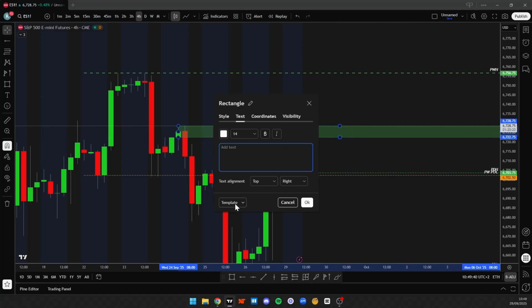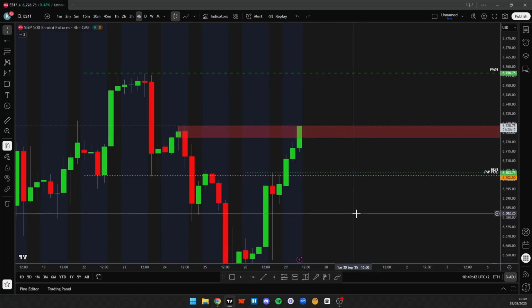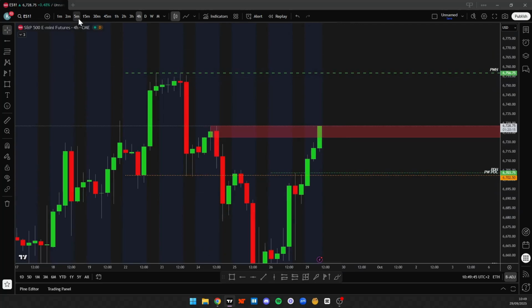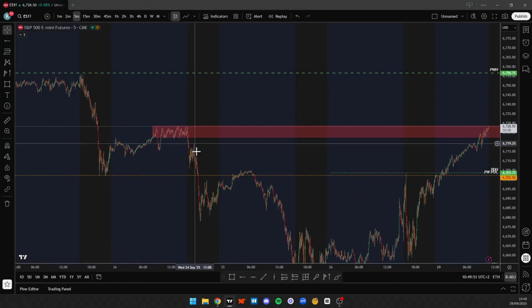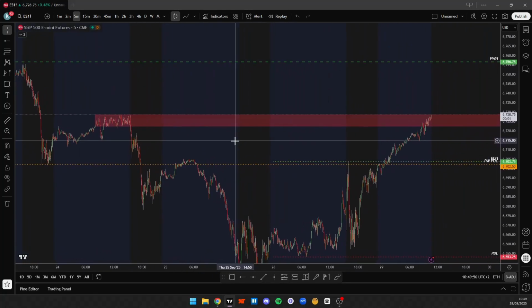So all we need to do now is look on a lower time frame, such as the M1, and see if there's actually consolidation before the move down. And even on the M5, you can see how much consolidation there was. There was a drop and then a base and then another massive drop. Okay, so this would be a valid supply level to have drawn on your charts.